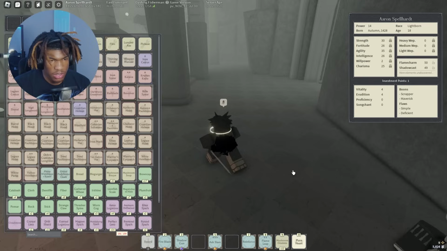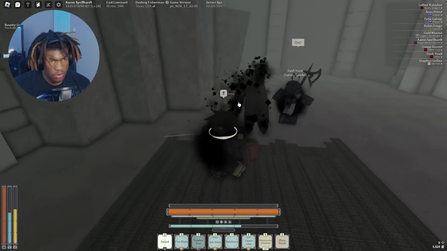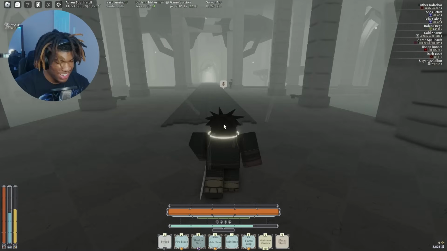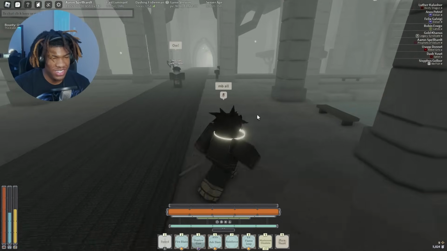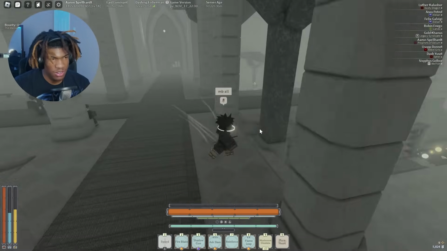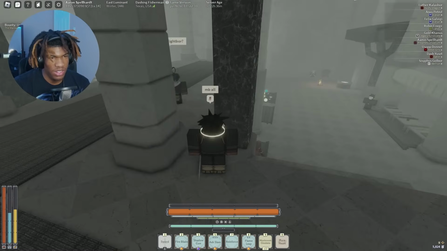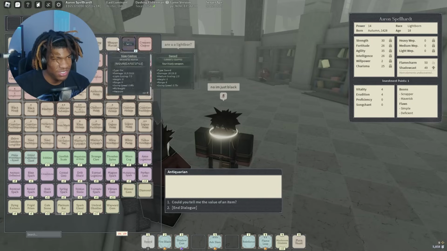Anyways, let's get some mantras real quick. Go ahead and level up, boys. Let's do that. Wait, what? How can I not level up? Let me go hit somebody real quick. I'm sorry. Don't run from me. I just wanted to hit you for the shadow gun EXP. I'm sorry, sir. Or ma'am. I don't know your pronouns. What do you say? Are you a lightborn? No, I'm just black. I love trolling people.